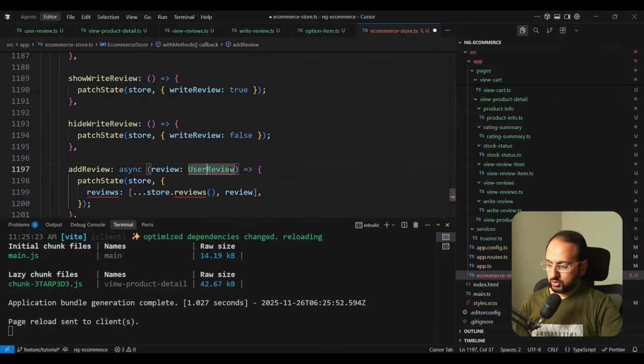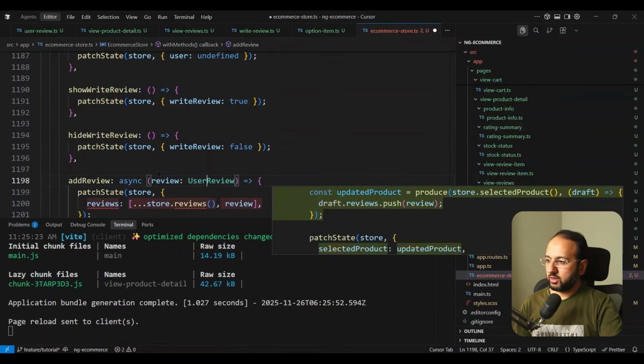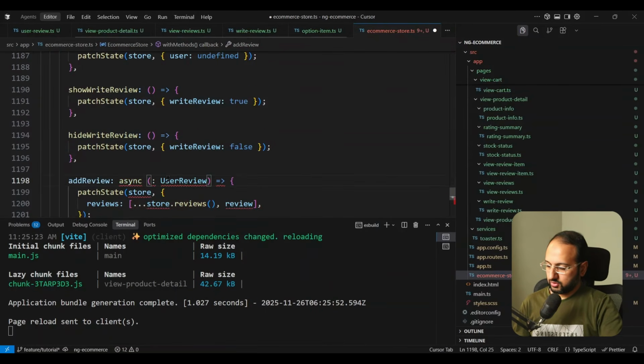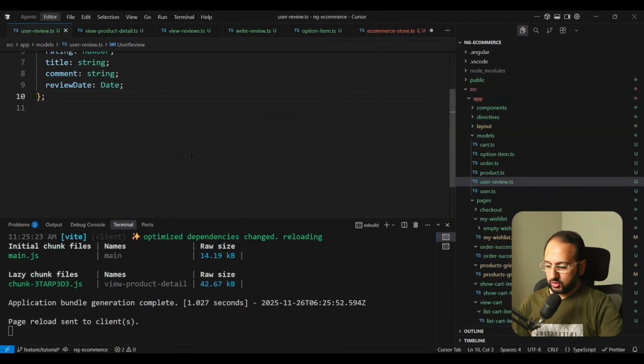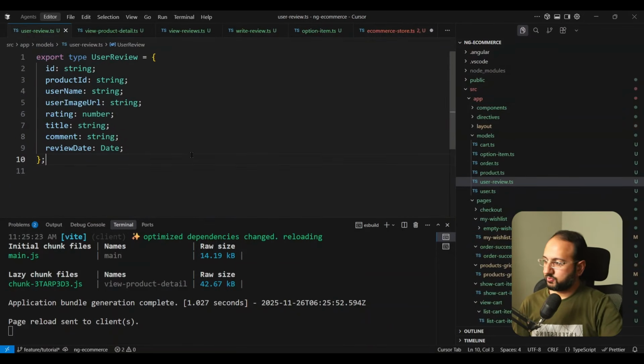So what we're going to do is import the user review here, and in fact, not the user review. We actually want to have another type for this. So I'm going to create a new type and pick it from these types.